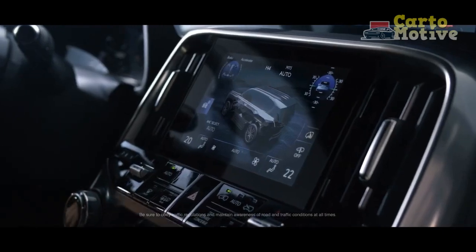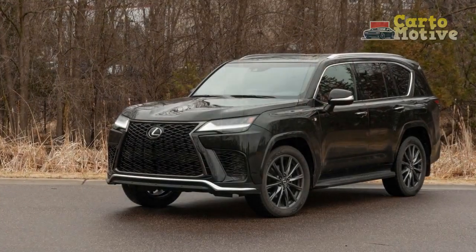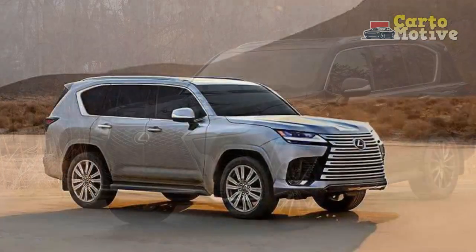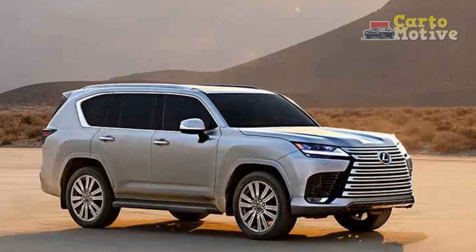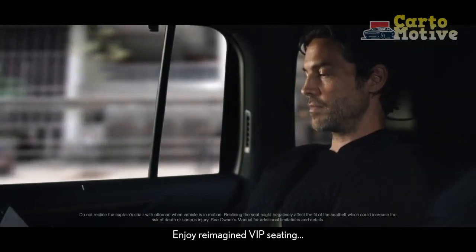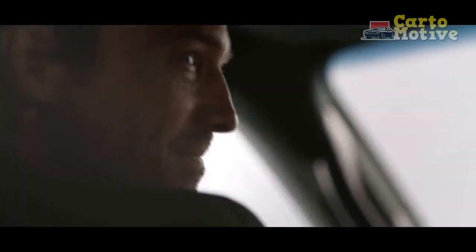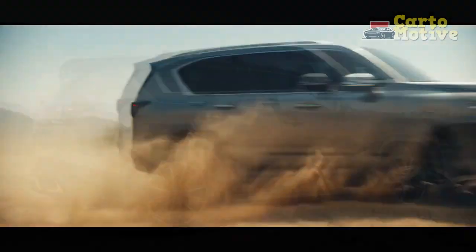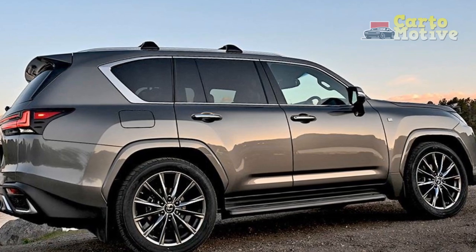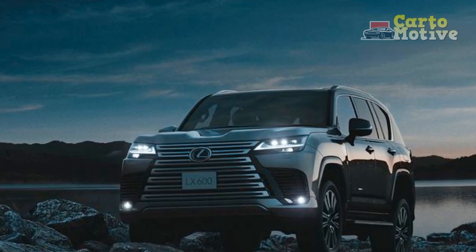Interior — not up to par. This is where the Lexus LX loses points over the competition. Not in terms of comfort — the LX has wonderfully comfortable 10-way adjustable seats up front, and build quality seems perfectly Lexus — but the materials seem a little thin, and there's a drop in quality in the third row. That's not a deal-breaker, but what is to us is how big of a mess the design is inside. While two screens bring a lot of practicality — one for infotainment and one for drive functions — it looks like the infotainment screen is an afterthought slapped on top of a previous generation infotainment system. Thankfully, the awful touchpad control for the infotainment is gone from the center console, but there's still a mess of buttons spread around in the center.